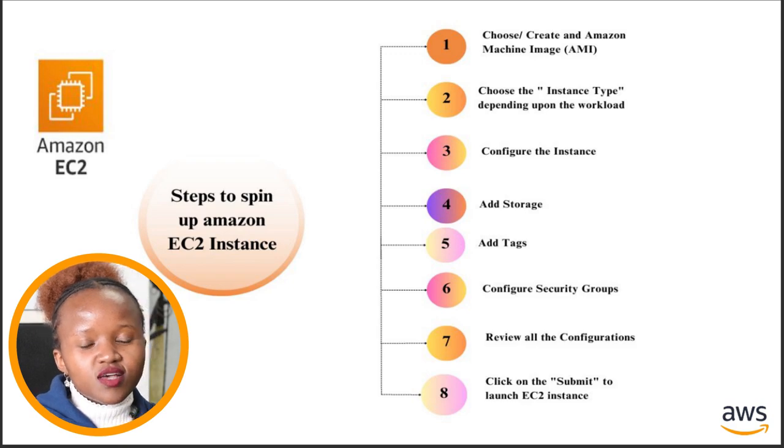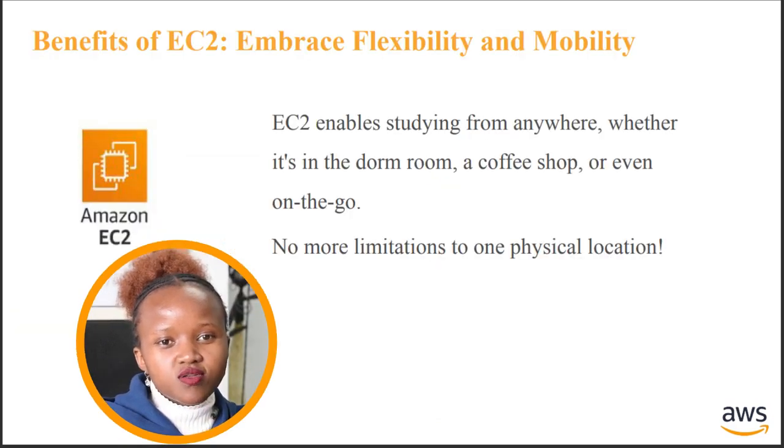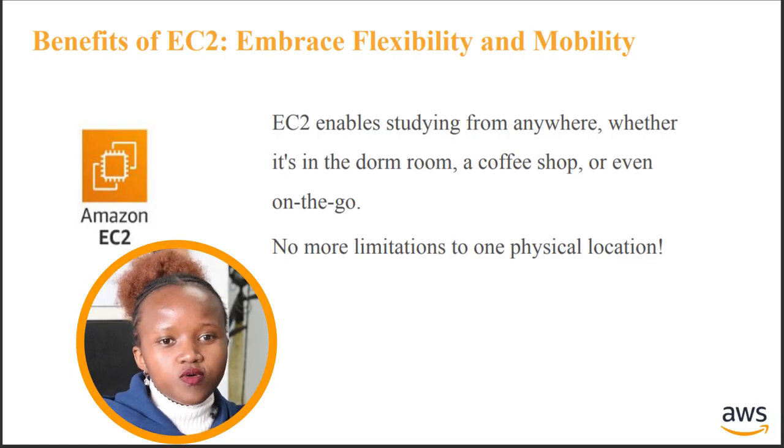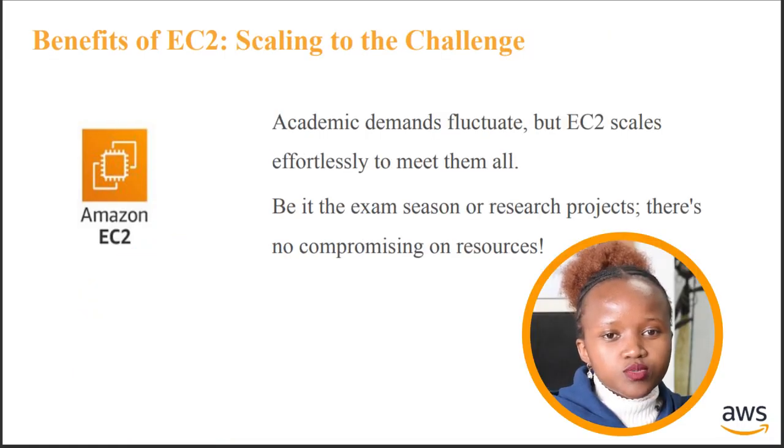From there, some of the benefits of EC2 include embracing flexibility and mobility. Alex is not tied to only the library. They can study from anywhere else. And also, they are able to scale the EC2 instances according to the demands that they have, depending on the project or the exam season.